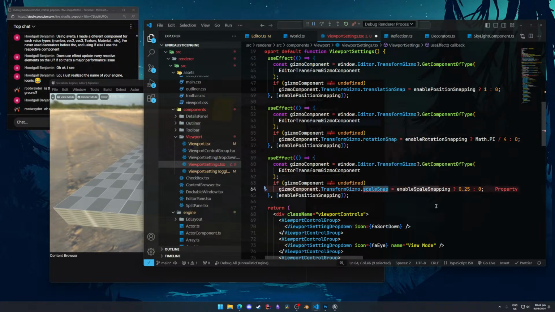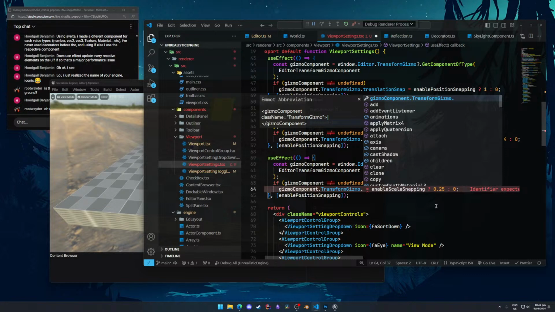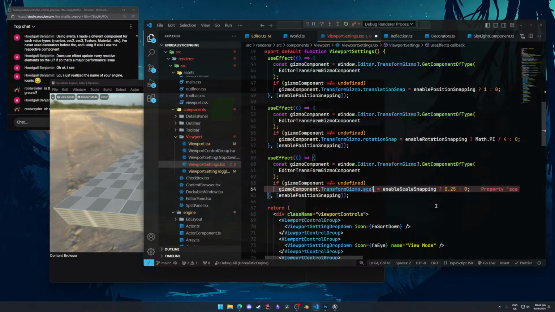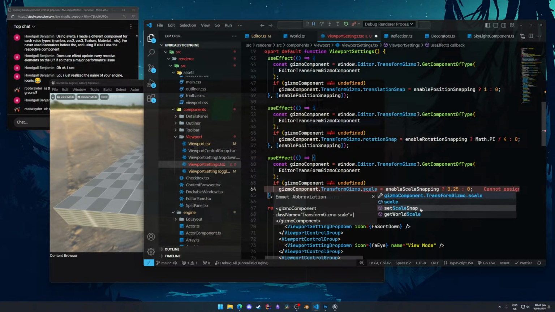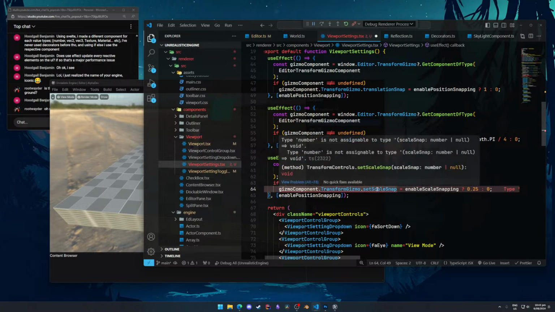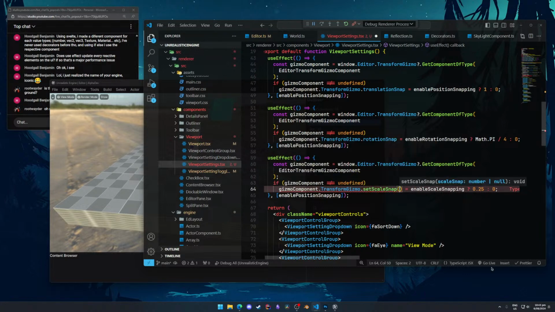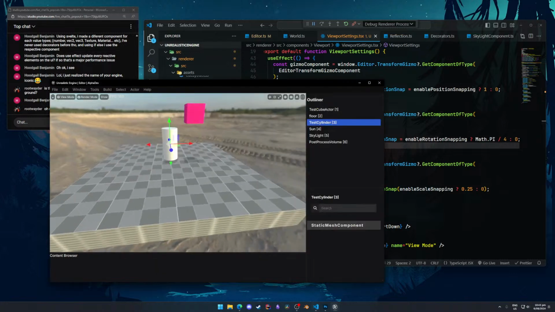Wait, why is there no scale snap on this then? That's weird. This is the only one that's a function. Okay. That seems weird. And I also just noticed that these are linked to the wrong thing. But I think it should now work.